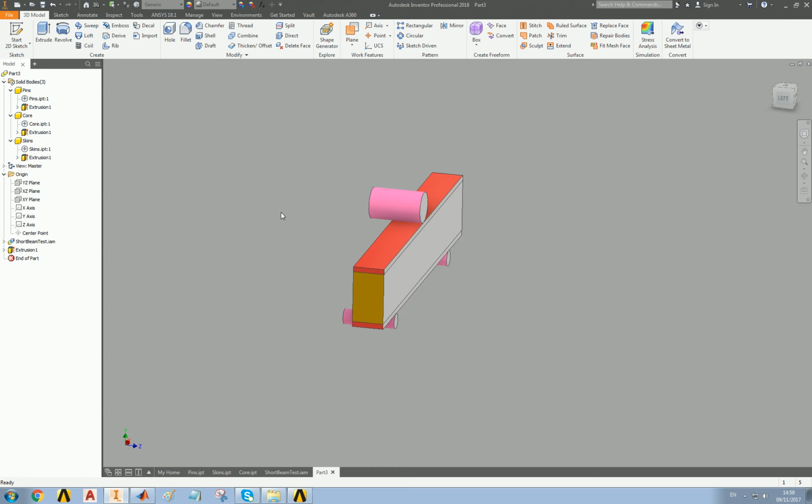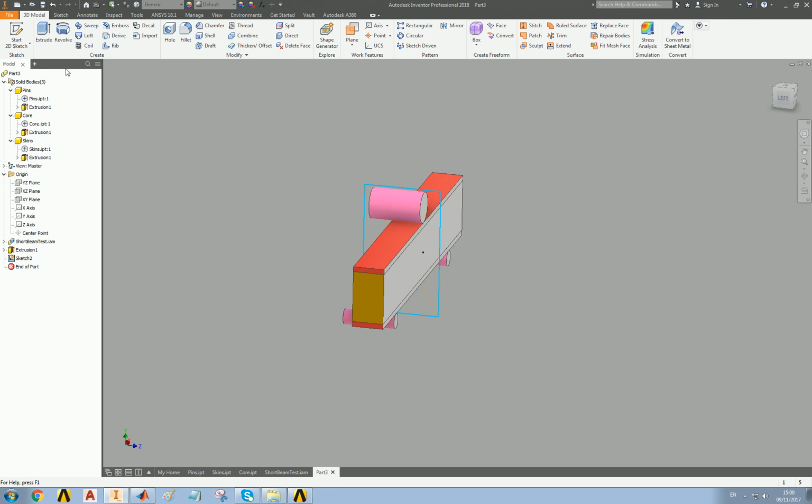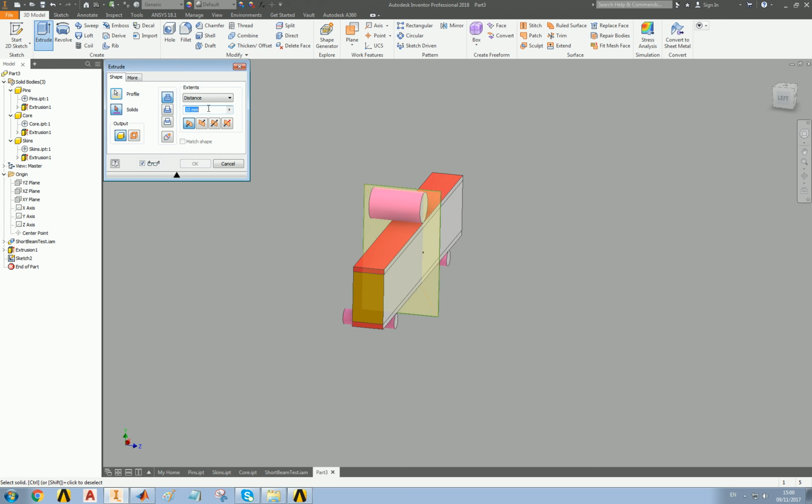And we want to do the same thing again with a different plane, this plane. New sketch. Extrude. We need to go 30mm. Intersect.